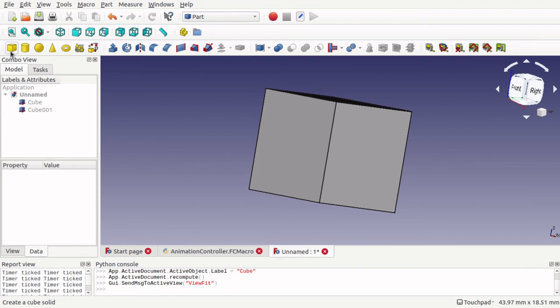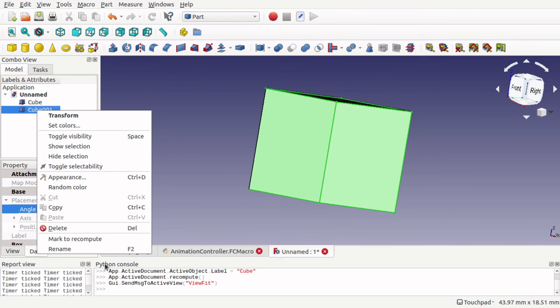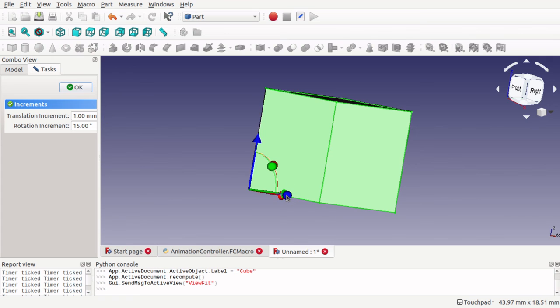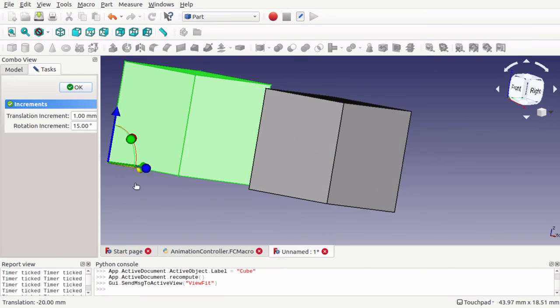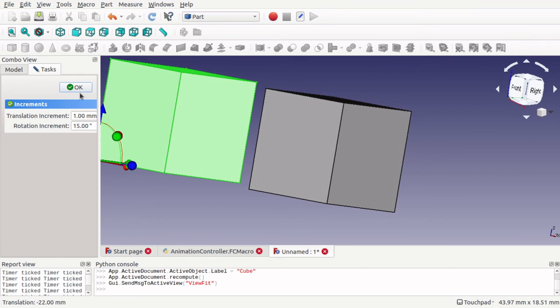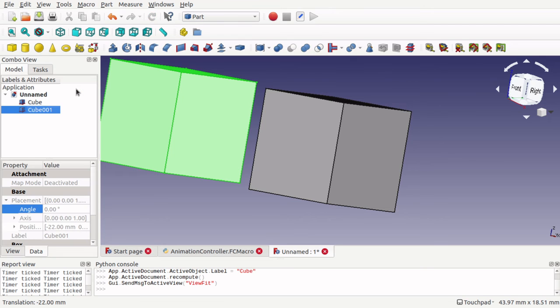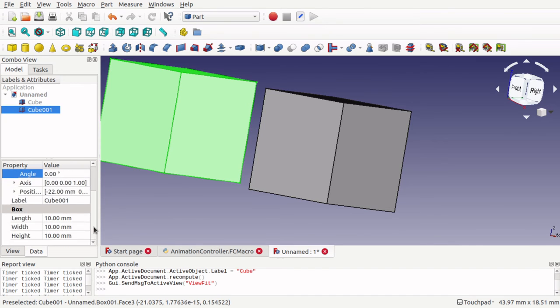If I put another box in, and we'll translate that over here, we can see that Cube001 is here. It's labeled Cube001.